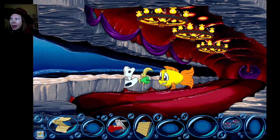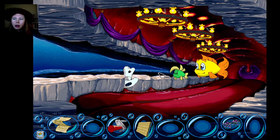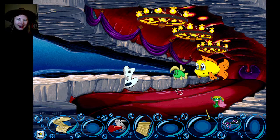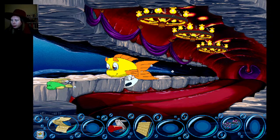What on earth is that sound? We need some kind of tool or something to pull it out ourselves. Okay, we gotta get that screwdriver. What do you think, Penguin? How does this compare to the last Freddi Fish we played? All right, we'll come back to the cabaret after we get the screwdriver.